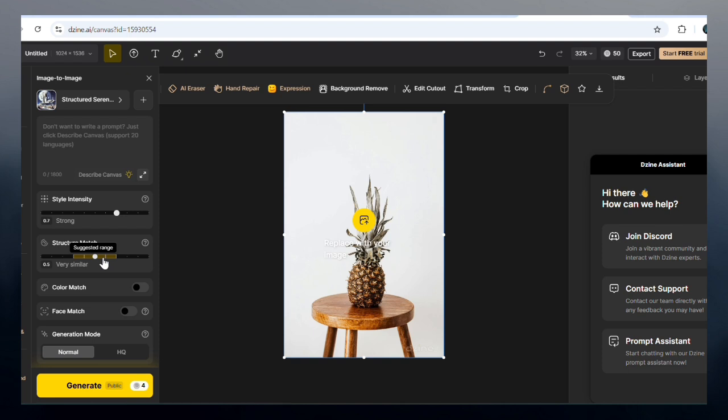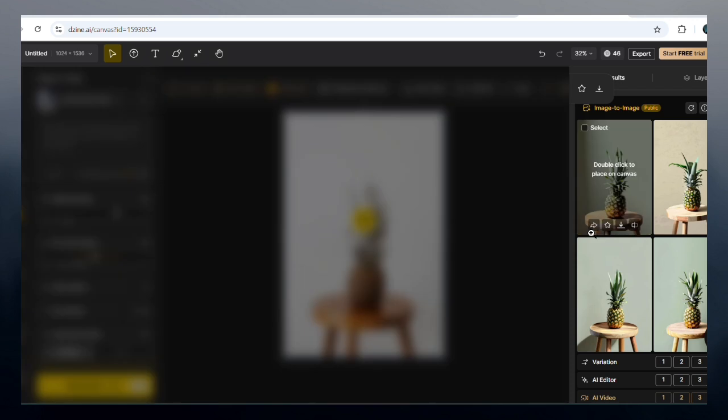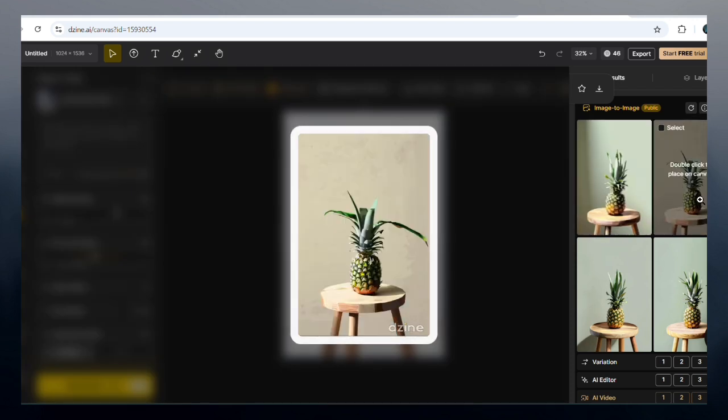You can fine tune the intensity of each effect with the adjust slider, making it bold or subtle as you like. And once you're happy with the result, hit download and save your enhanced image in high quality, ready to share on your socials, portfolio, or project.